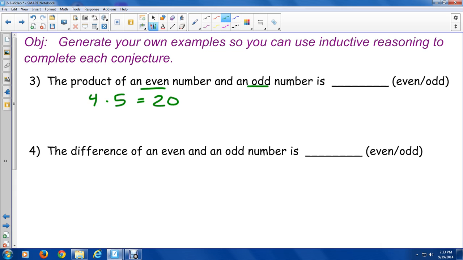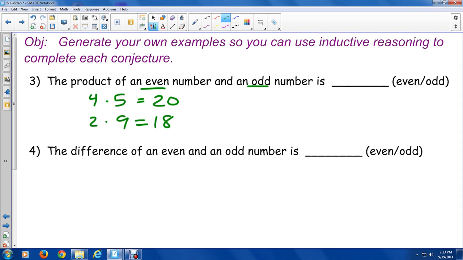And now I can say that the product of an even number and an odd number is always even, right? Wrong. You can never decide off of one example. That could totally be a coincidence, and the next one could not work out. We don't know if it's always going to work out. Maybe we can't make a conjecture. So let's pick another even number. I'm picking 2. Pick another odd number. I'm picking 9. 2 times 9, I'm multiplying because it says product, and I get 18. Now I've got 2 cases where a product of an even number and an odd number came out to be even. Can I make the conjecture that it's always going to be even?